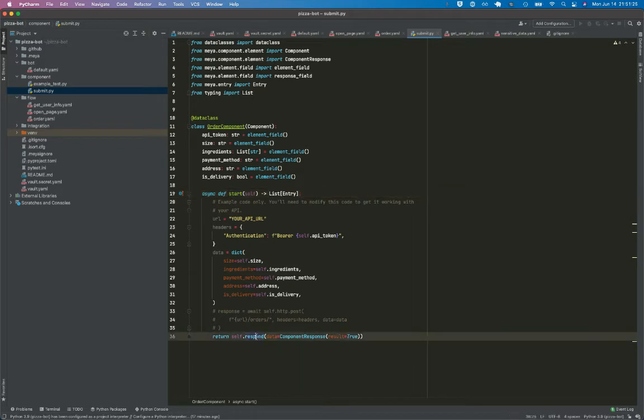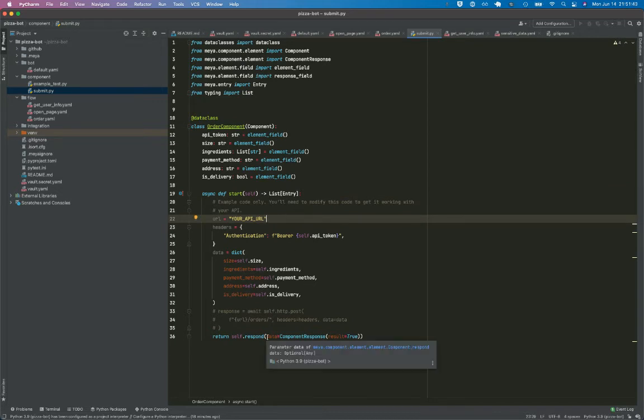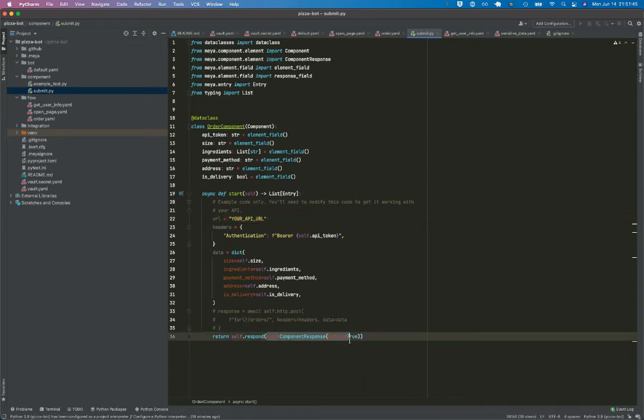And the start method will return a list of entries. And if you don't know what entries are, take a look at that in our documentation or our reference. We have probably over 100 or 200 different types of entries you can create. And in addition to that, you can specify data that should be placed on flow scope.